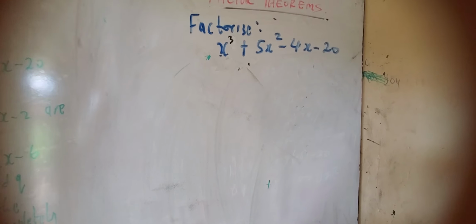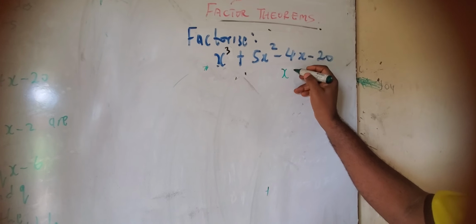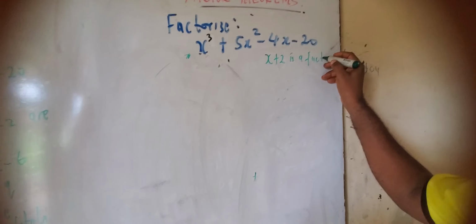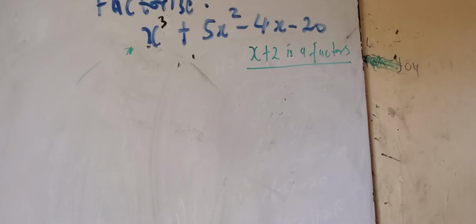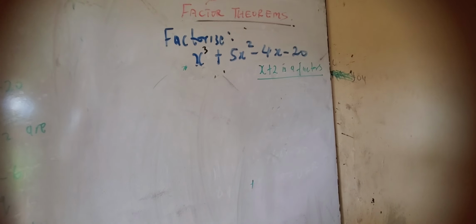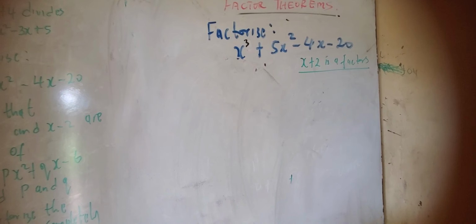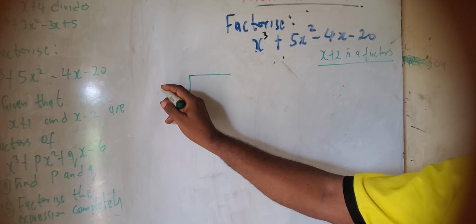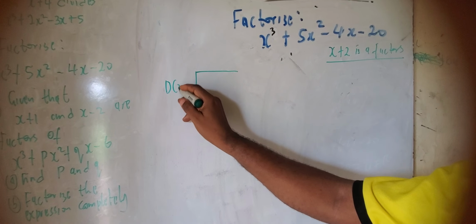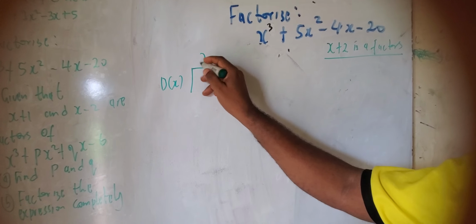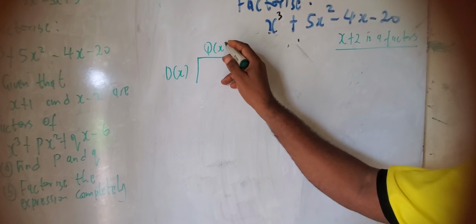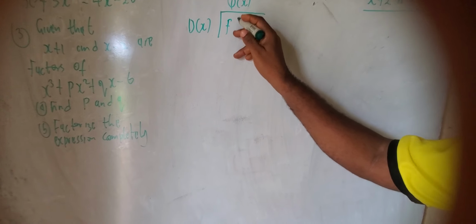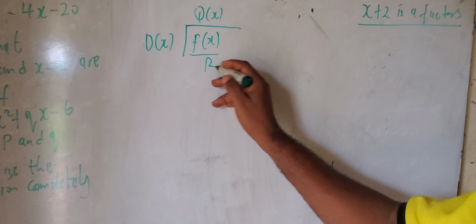You recall, we have established that x plus 2 is a factor out of the 3 factors that we have predicted. So by long division method, like in my last video, I indicated that the line of work will be in such a way that the divisor function will be outside here, then the quotient function will be here, then the dividend, that's your polynomial f of x, will be here, and the remainder will be here.